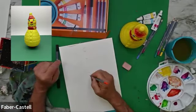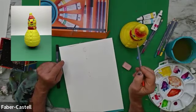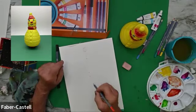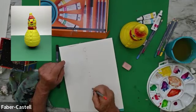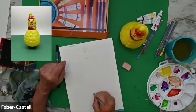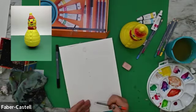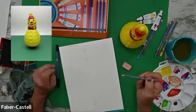Okay, and then there's a little collar that goes around his neck. Then I've got 5 segments, 1, 2, 3, 4, 5. The first one is a little bit bigger than the others. And I have another one, and then I've got the bottom of it. So this is kind of a gauge just to let me know where all the different parts are.